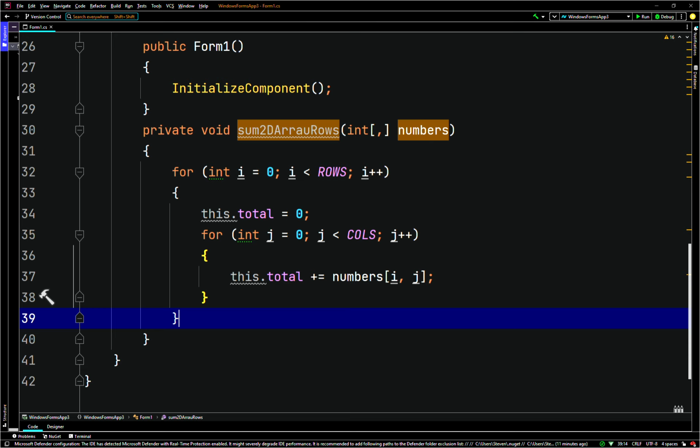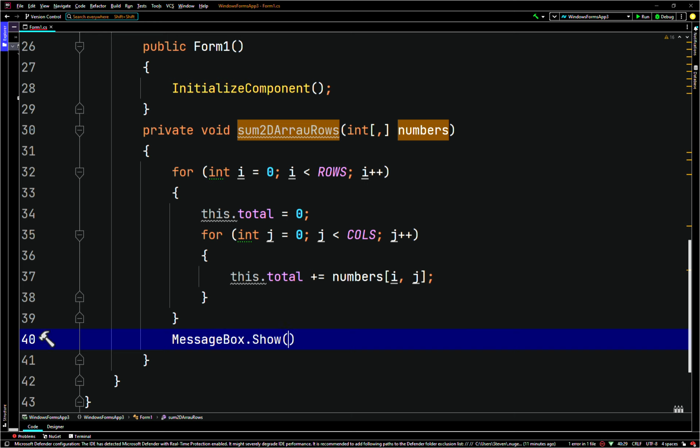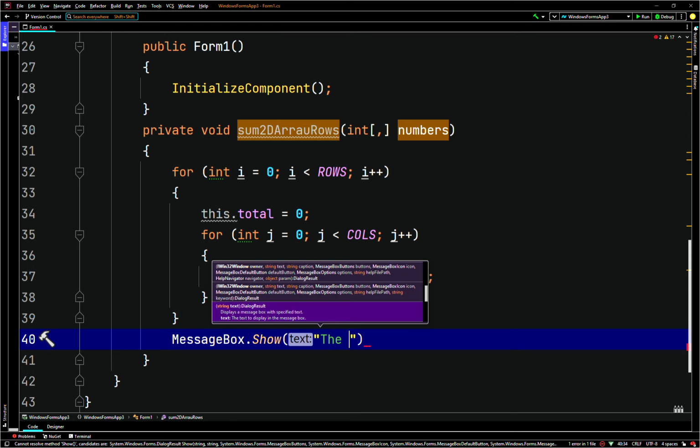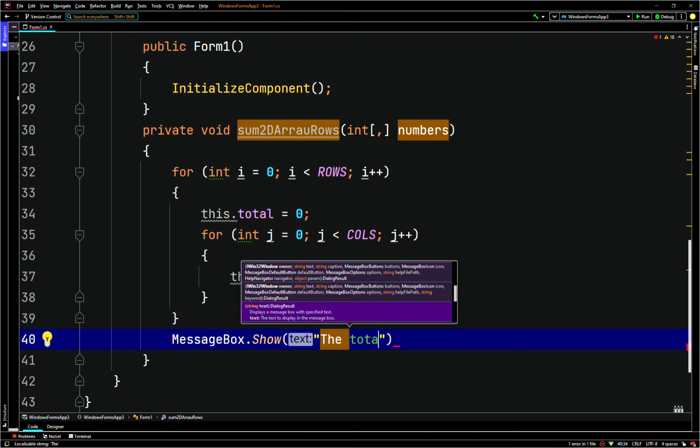But the code that I have here in my notes from my professor, they have the message box here. I think that's false. That's not correct, so we'll just move that down here. We'll say message box.show here. We'll pass a string as a parameter, so we'll say the total of row.